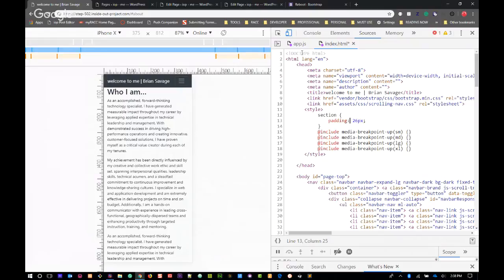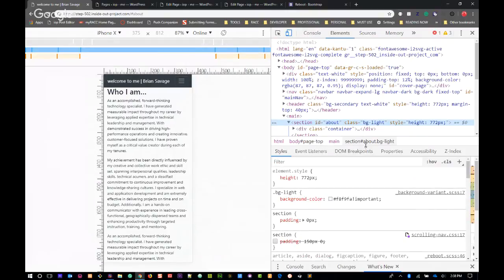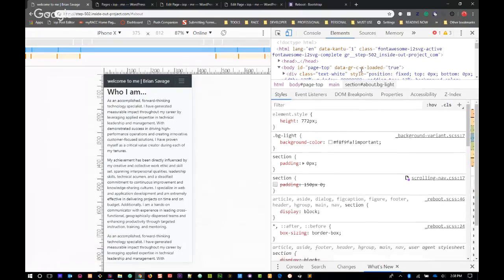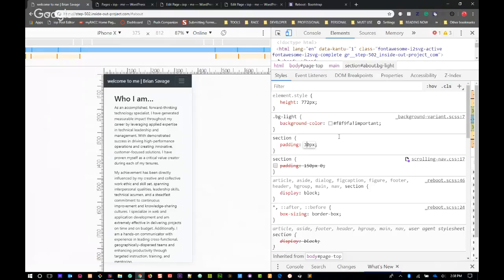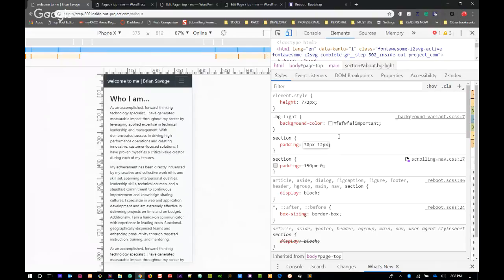Honestly, I hate working in here because I want to see it live. So I'm going to come over to elements. You'll see me flip-flop back and forth. I'm going to say 30. Then I'm going to try 12 px, because I want 12 in from the sides, 30 from the top.